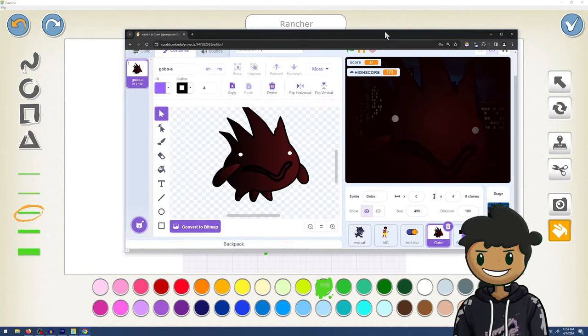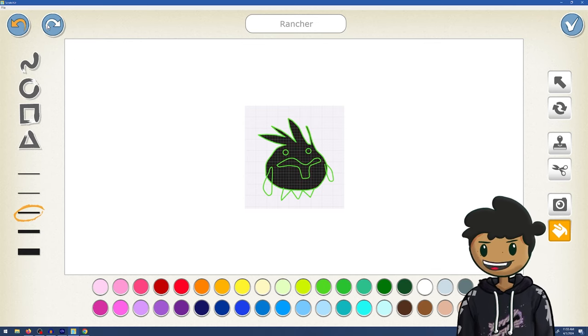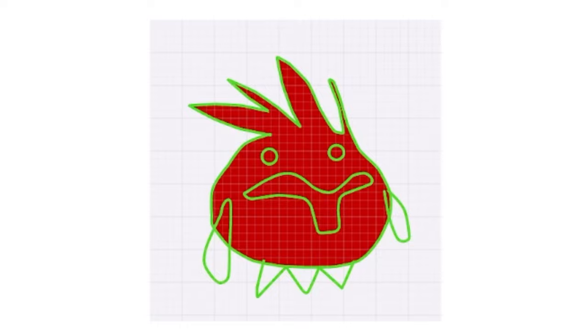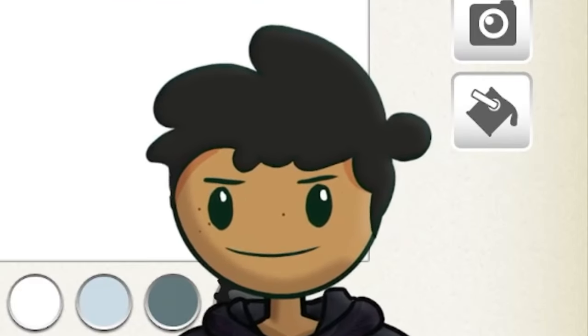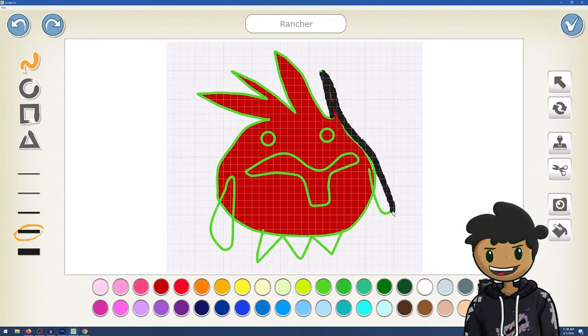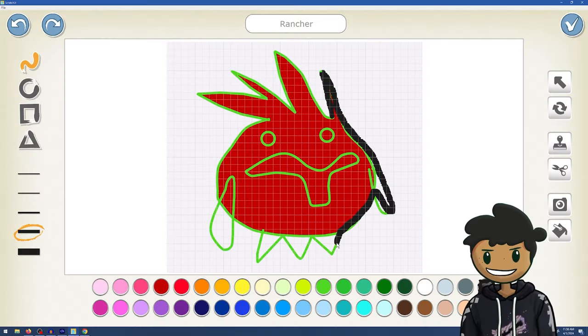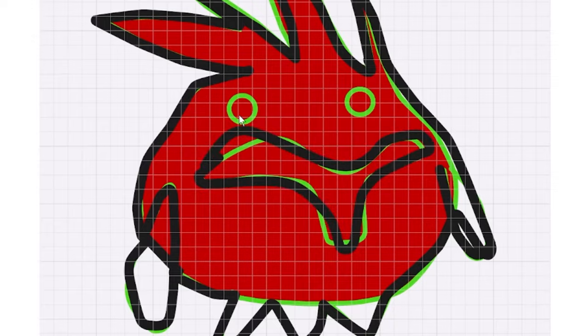It had a gradient on it, but I don't think I can recreate a gradient in Scratch Junior. Why did it zoom out? Can it please stop zooming out? Wait, do I really have to redraw the whole outline if I want it to be black? Are you kidding me? Okay, wait. I can't make do with the green outline. It just won't work. It's a feature, not a bug.